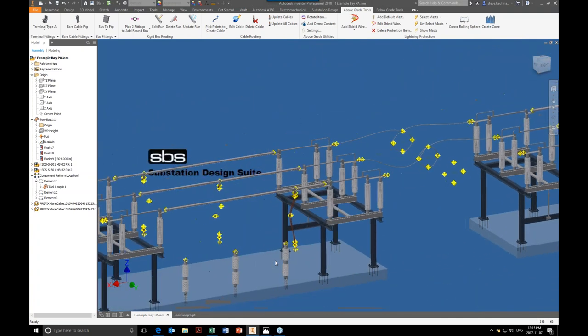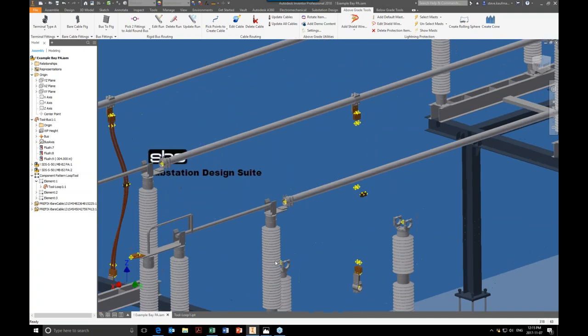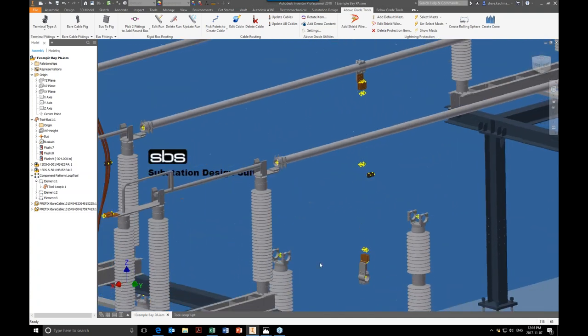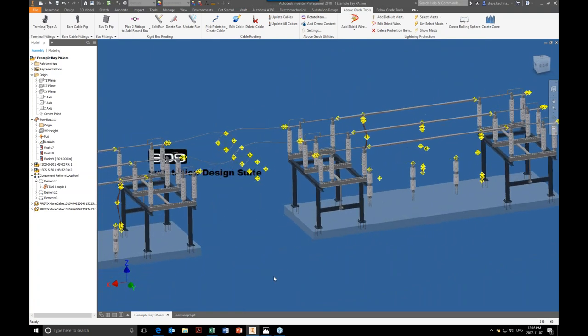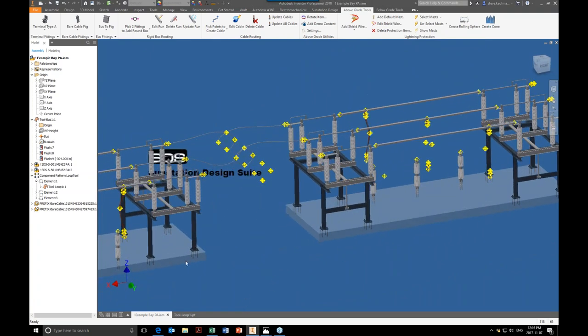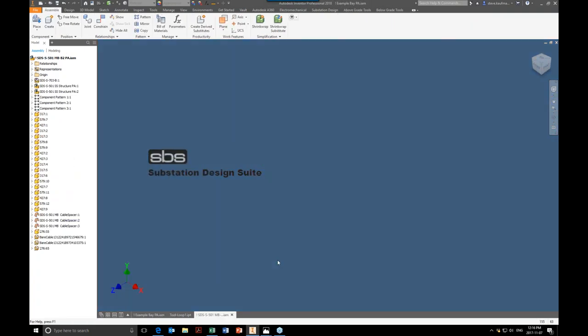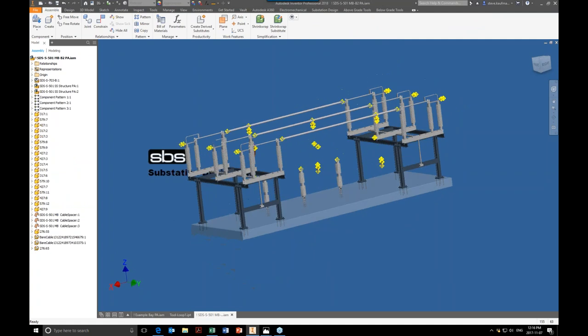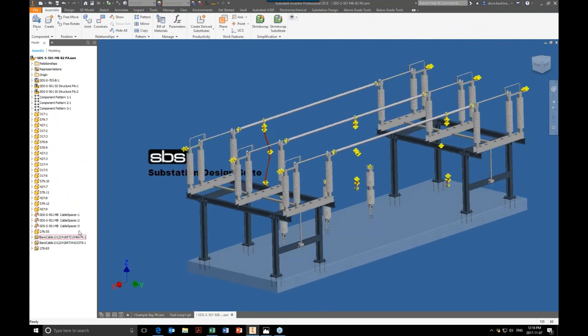Where else we may want to do that, like I said, is on these slack lines. I want to show a slack in here as well, right? So let's look at the cable loop tool, or the cable slack tool in this case, on that assembly. So let's open up that assembly, because I want it on islands. I want everything contained to the island, as we talked about in the substation modeling strategy. And let's look at that cable spacer.